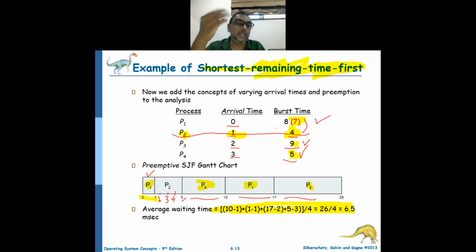Alright, so this is what we say as the shortest remaining time. And the shortest remaining time is what we say is preemptive. Kalau you masih ingat in the first few slides tadi, preemptive means the process can be taken out and put back. Taken out, put it back. Okay, so the average waiting time untuk setiap proses ialah berapa? What is the average waiting time for each process? So we have to do it one by one. So this one is P1. Kat sini.